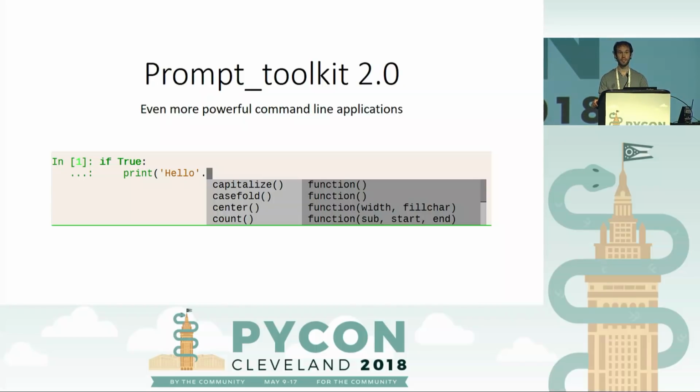I have a short presentation about Prompt Toolkit 2.0, which is a library for building even more powerful command line applications. And as you can see in the screenshot, maybe you already know it or you remember it from IPython. So Prompt Toolkit is the library that is used for taking care of the user interface of IPython if you run it in a terminal. So Prompt Toolkit actually makes it possible to have this kind of code completion while you're typing, like you can see the drop-down menus and the syntax highlighting.